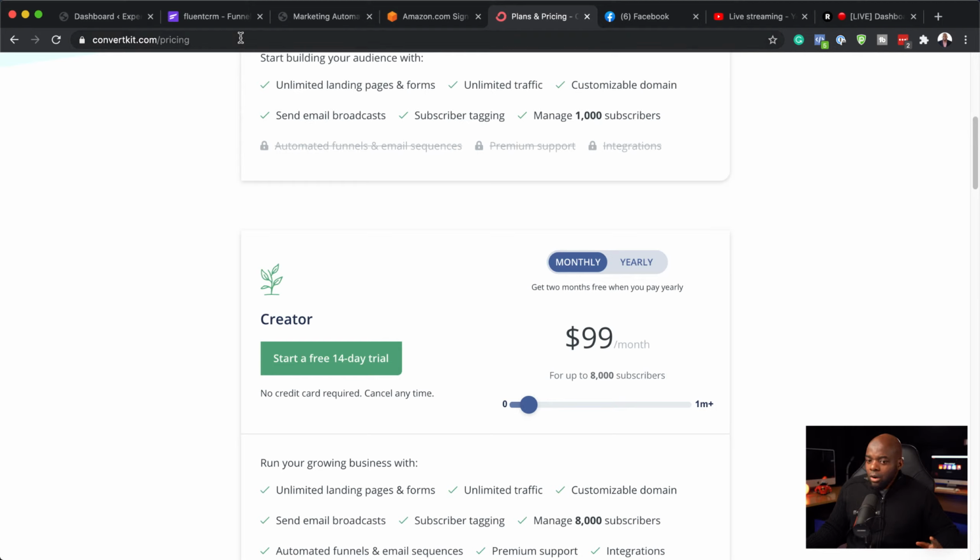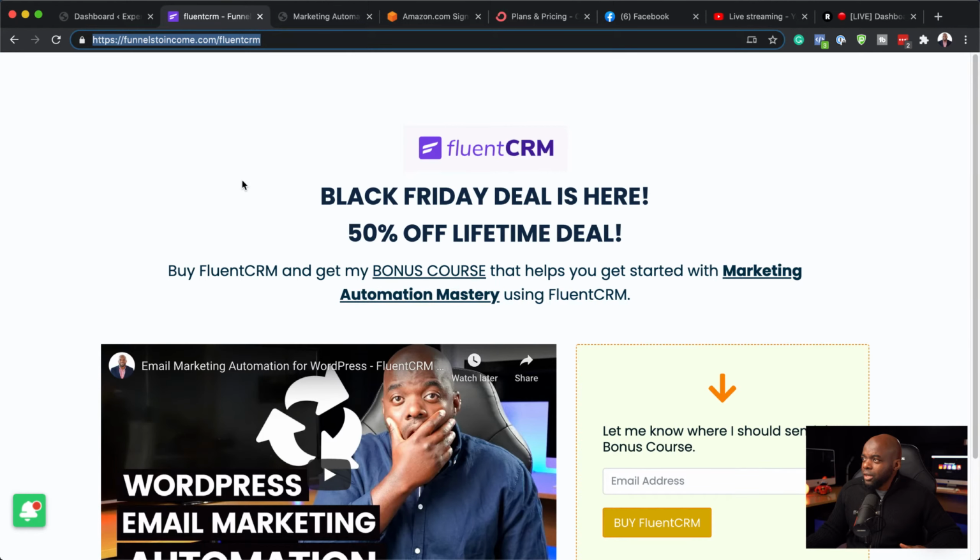Now, the reason why you should be looking at FluentCRM is because on the promo, it's a one-time purchase because this is a promotion. Once you purchase, that's it.